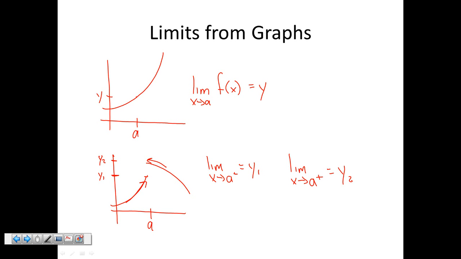Now this means, if you remember, that if I take the limit as x approaches a, not a approaches a, and you don't see that plus or minus indicating left or right, then I have to say that this limit does not exist, because they are approaching different y values based on whether I'm doing it from the left or from the right.